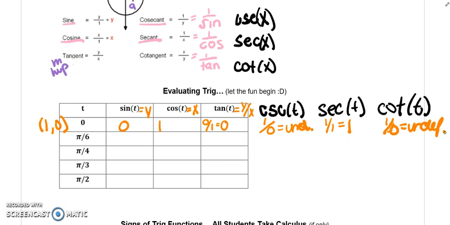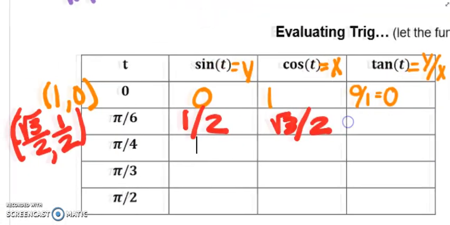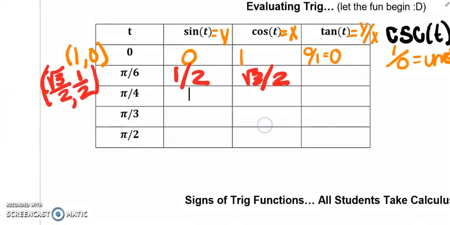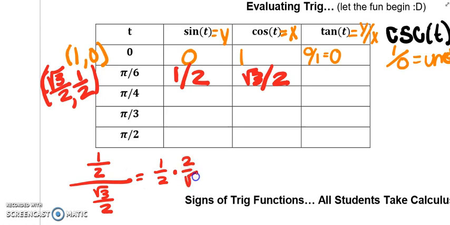Now let's do another. Pi over 6 is the square root of 3 over 2, and 1/2. So it's always easiest to start with your sine and cosine, of course. And so we have our x and our y. And then for tangent, our y over x, and I might need some room to do some work here. So y over x. Instead of dividing by a fraction, we're going to multiply by the reciprocal. And we get 1 over the square root of 3.